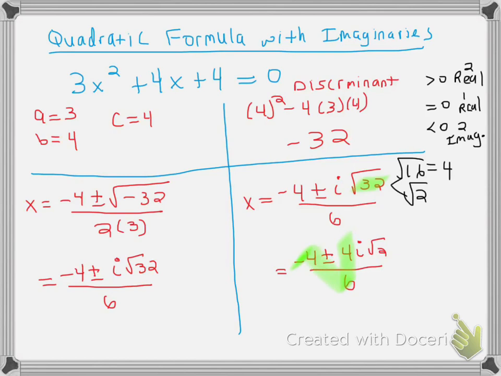Now, you can see that this is going to be my last piece. I highlighted the negative 4, the 4, and the 6. Never highlight the square root. You can't do anything with it anymore. You simplify that as much as possible. All right. So we're going to divide each of these numbers by 2 because we always want to simplify as much as possible. This is the easiest way to simplify it. So divide all 3 of these numbers. Divide the negative 4, the positive 4, and that positive 6. Divide them all by 2. And your final answer becomes negative 2 plus or minus 2i square root of 2 all over 3. And that is completely simplified using the quadratic formula with imaginary values.